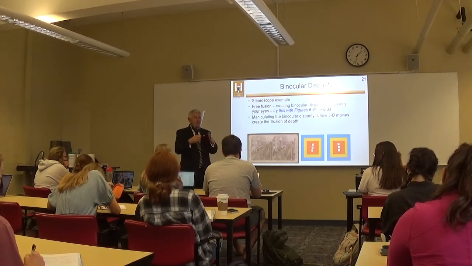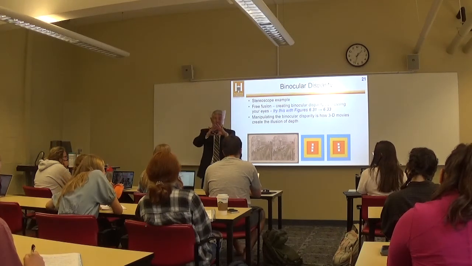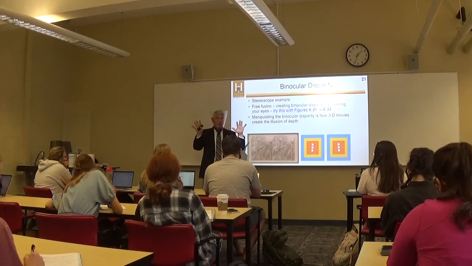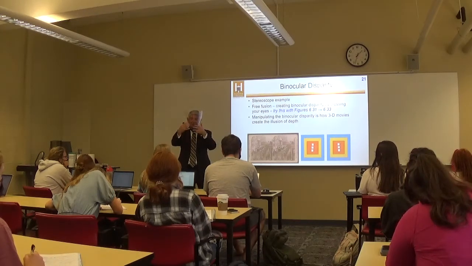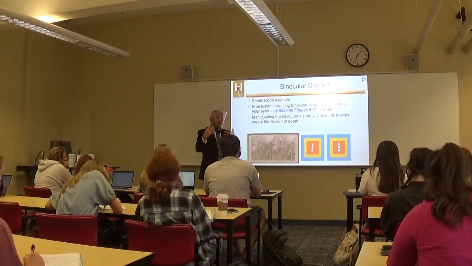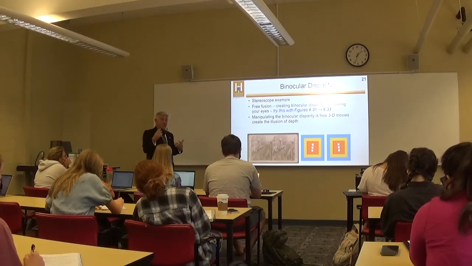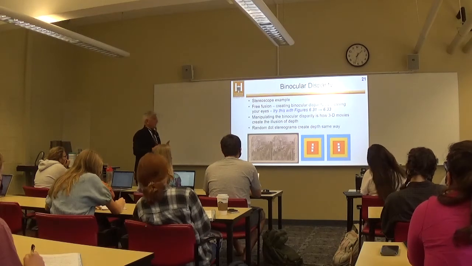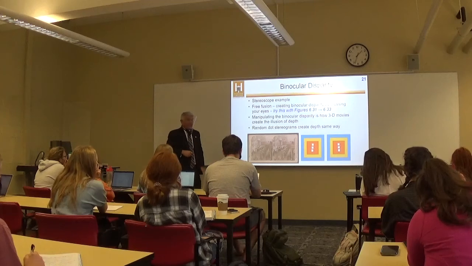And we'll talk about, have you ever seen some magic eye things, like a random dot stereogram? If you just look at it, it looks like randomness. But if you stare into it, you see three-dimensional objects, but you have to adjust your plane of focus to get those things on what we call corresponding retinal points. I'll talk about this more in just a second. So the random dot stereograms are creating depth in the same way.